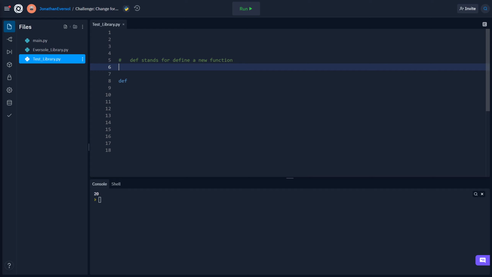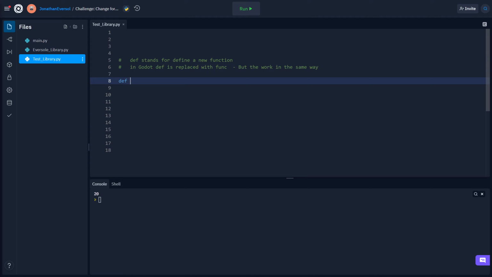In Godot, which we're in a lot, Godot doesn't use def, it uses func. So I should say in Godot, def is replaced with func. But they work in the same way. Okay, so in Python we use def, and in Godot we use func. That will create a new function.